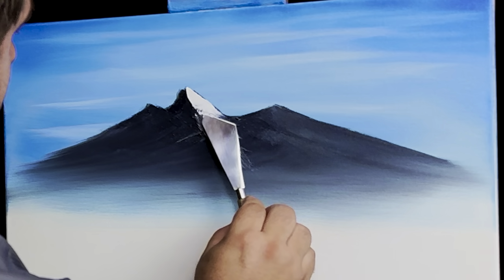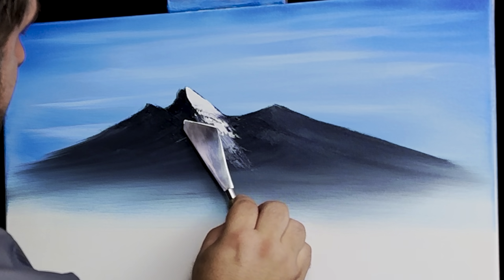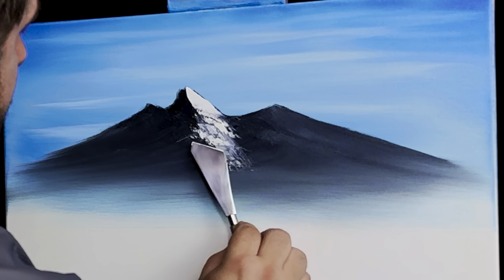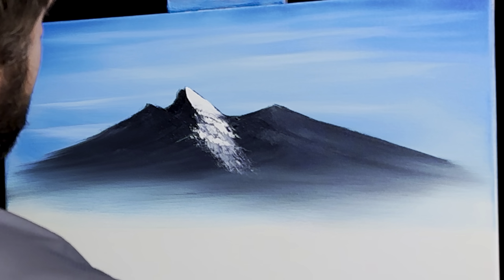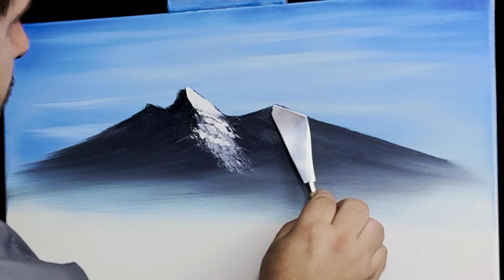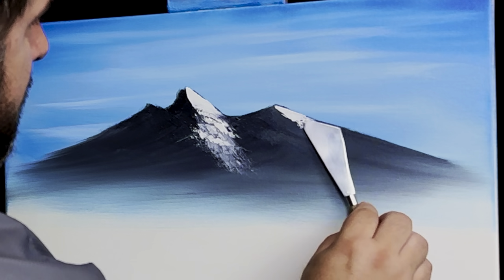Okay, but once we get down into here, a little bit of breaking action is a little bit better. And you might have to go over it a couple times. I've got a new tube of paint here, which sometimes can have a little different consistency. That's okay. Just play with it and work with it. You'll figure it out. The main thing for me with mountains is don't stress out.